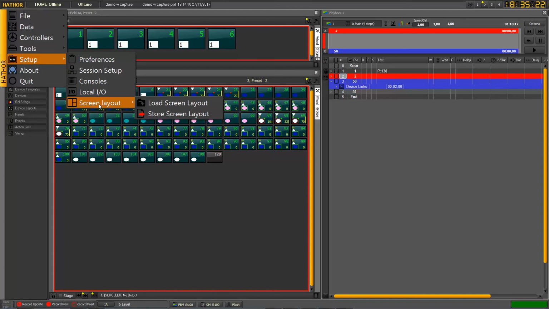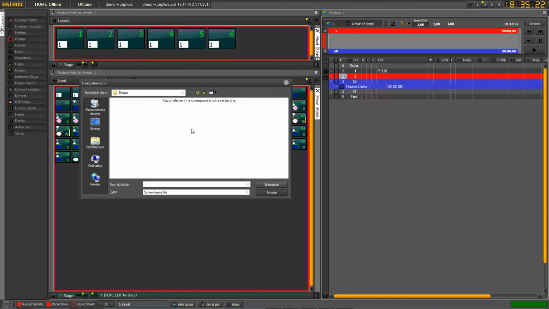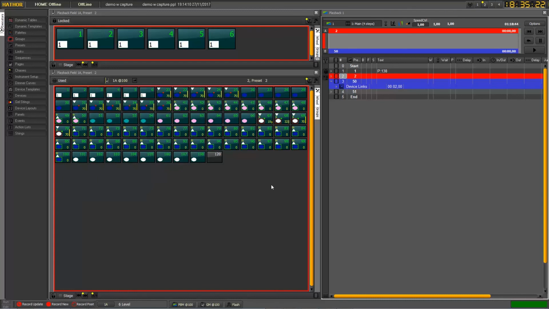So windows, type of content, zooms, and everything, filters, and so on. So it's very easy. You just go into this menu and say Store Screen Layout, which will browse to your hard disk. And you just have to type a name, and you record. And that's it.